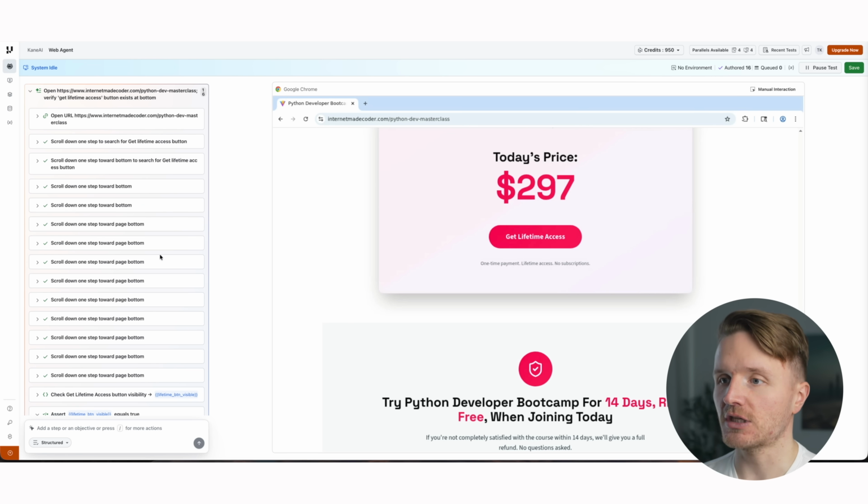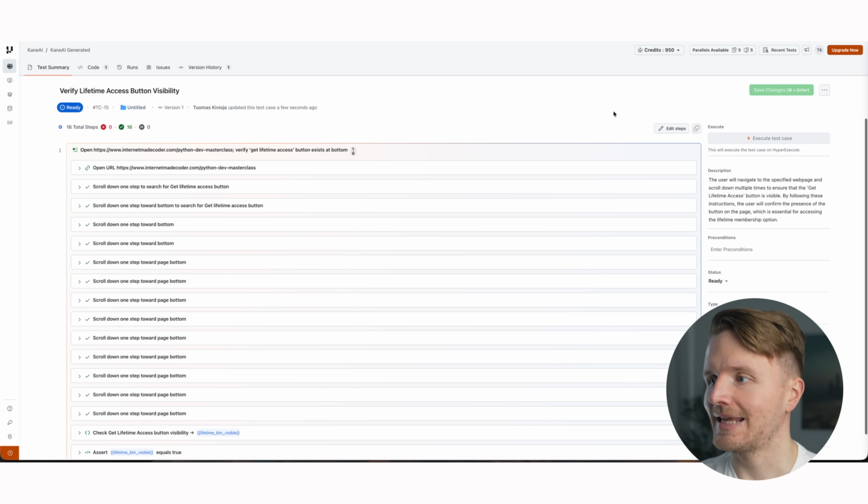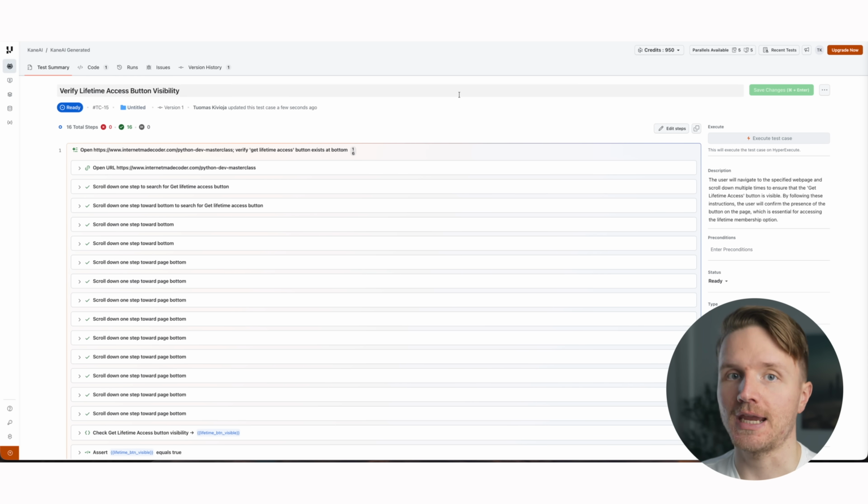So now every time I edit this page myself, I can run this test and make sure that this button exists, which obviously is a very simple test, but this is just for example purposes, and I can build these kinds of tests and have them run automatically every time I edit this page. Over here, I could go ahead and save this for future use. It's then always going to be found over here inside of my Kane AI account.